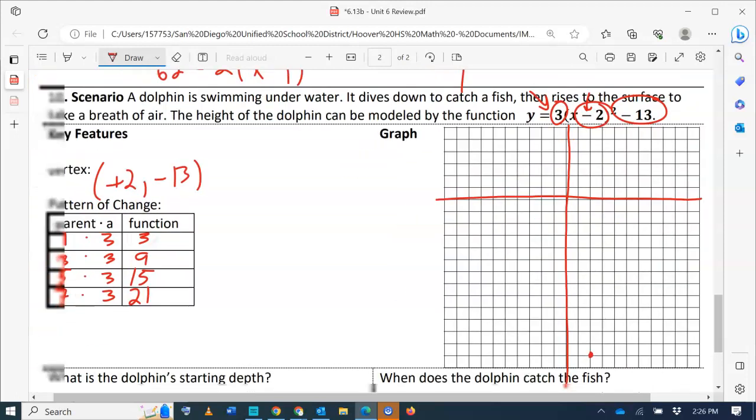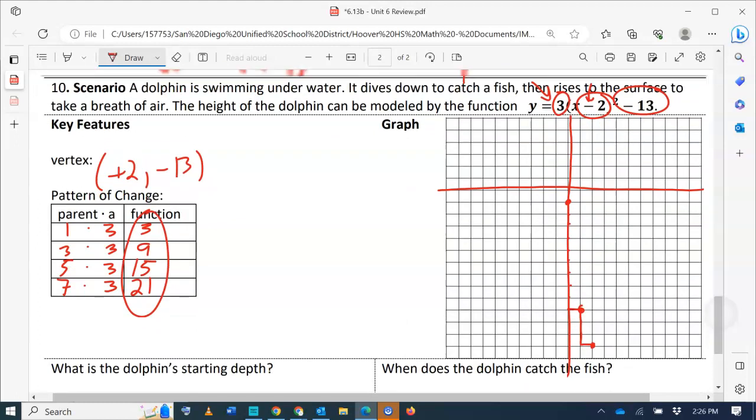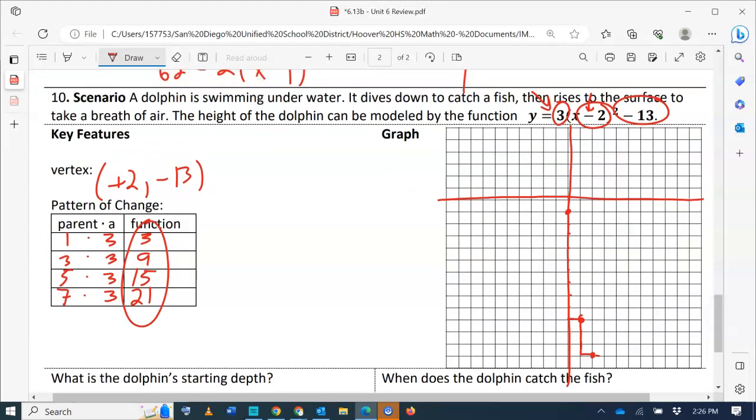Now we're going to go left and right 1 unit, over 1, and then up 3. 1, 2, 3. And then we go left again and up 9. 1, 2, 3, 4, 5, 6, 7, 8, 9. And the next one's going to be up 15, which I believe will be off. Yeah. So we can only do 2 points here. Standing to the right, over 1, up 3, and then over 1, up 9. Here's that line. Oops. Okay, I'll fix those other ones. Boom, and boom.